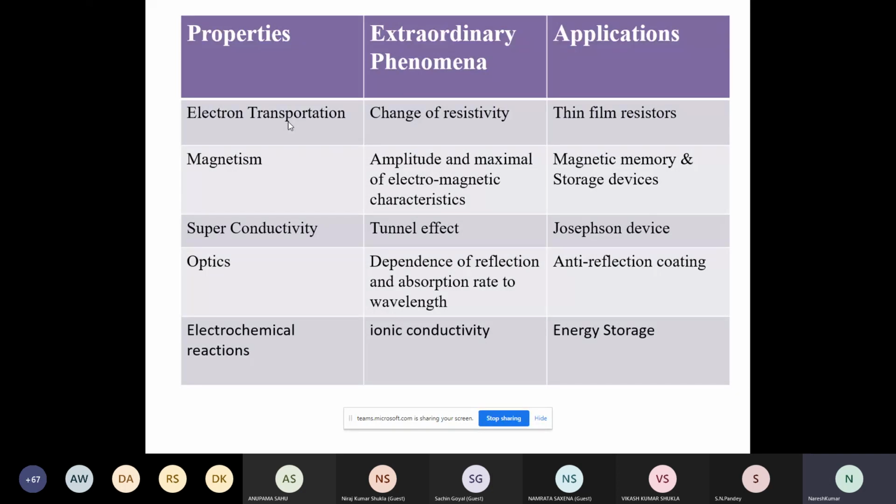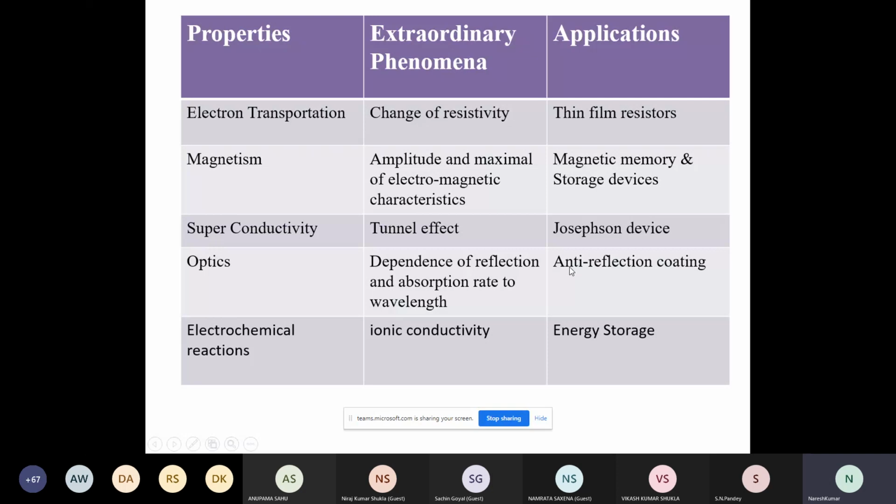Similarly, when I talk of magnetic materials, there is a huge increment in magnetic properties when you synthesize thin films of magnetic materials. As an example, a material that is non-magnetic in bulk may be magnetic in thin films, right? Coercivity you can tune as per your demand or application. Thereby it has many applications like magnetic storage and magnetic memory. Similarly, for superconducting materials, such as 1, 2, 3 or any other, there is once again a tremendous application, right?